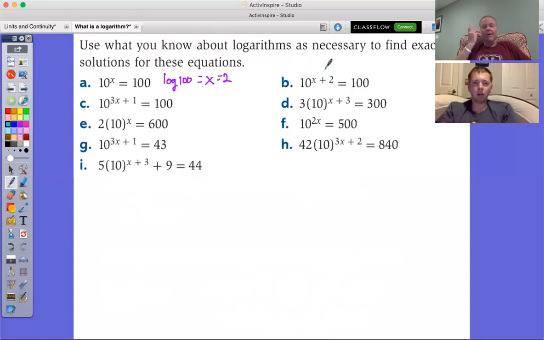Well, I just thought of how I would do it. Yeah, I think I did too. It's identical to part A, except instead of just having x as the exponent, you've got x plus 2. But we know that the exponent needs to be 2. So what should you plug in for x so that that entire exponent becomes 2? I think 0. I'd say 0. Agreed. So x would be 0.